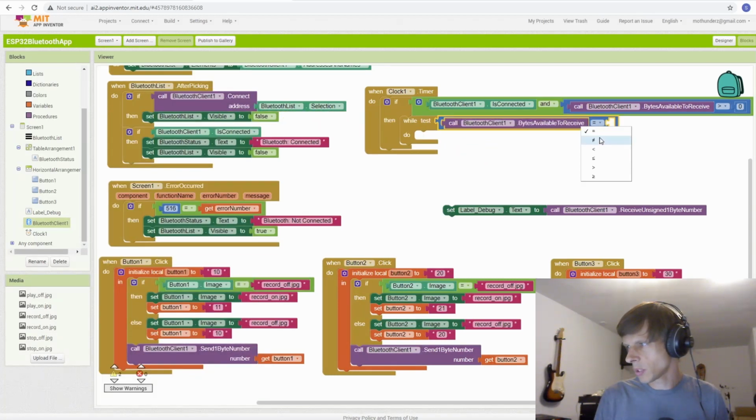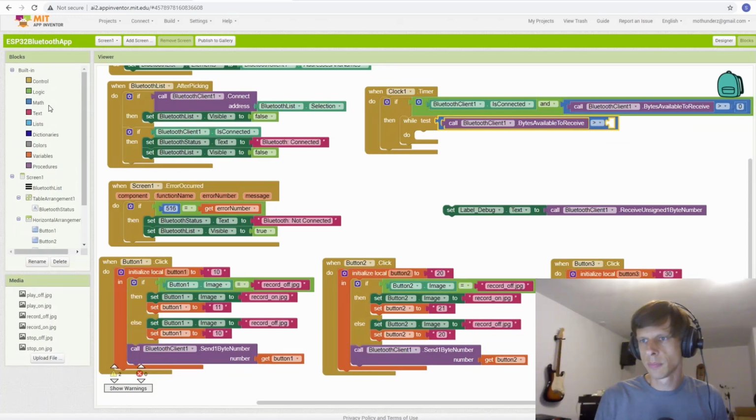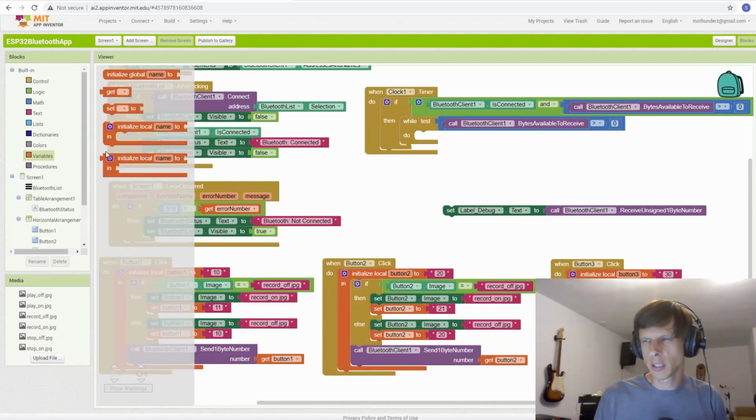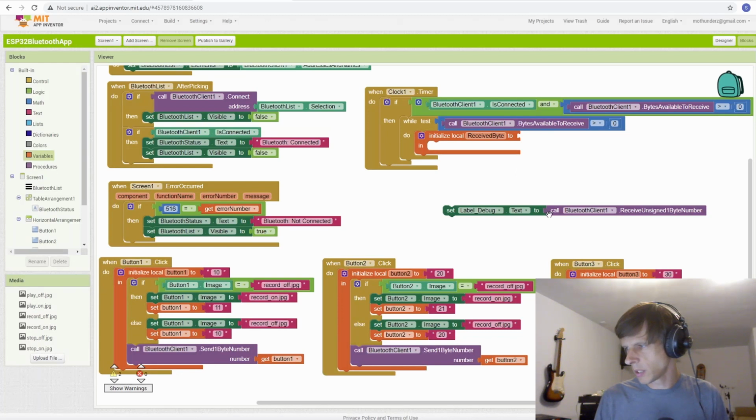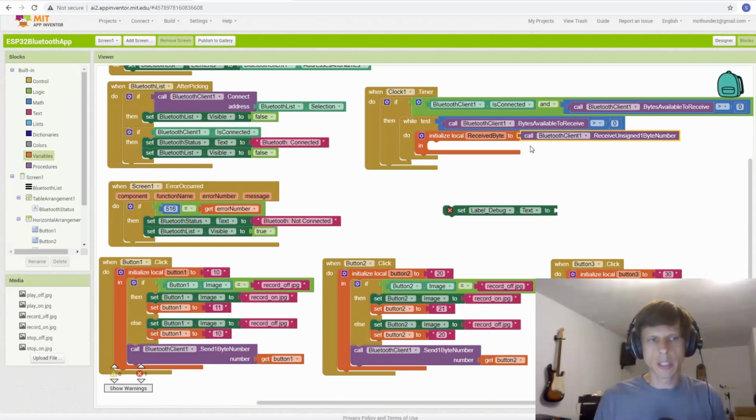As long as this one is larger than 0, we can now, let's just make a variable that makes it easier. This one would fit, and we can name this received byte, and we can then receive the byte with the same function we just used.